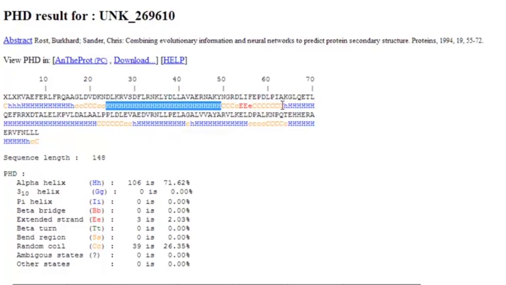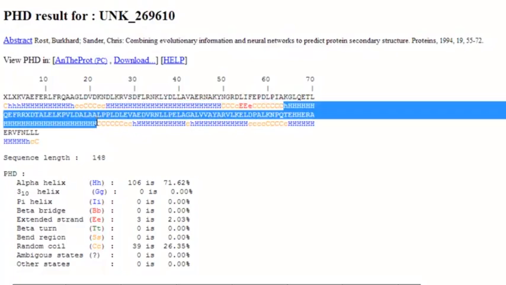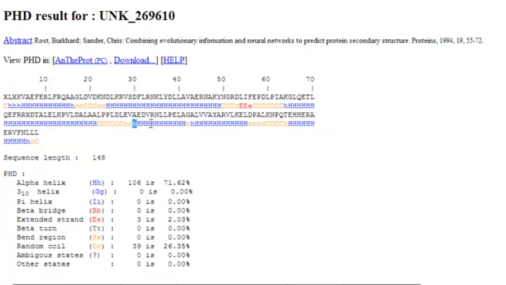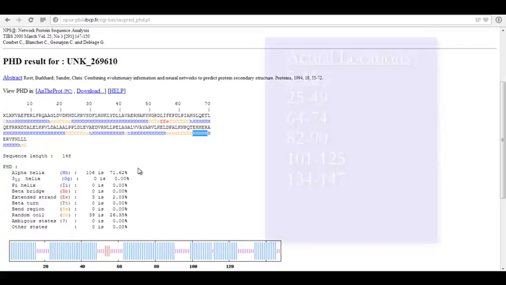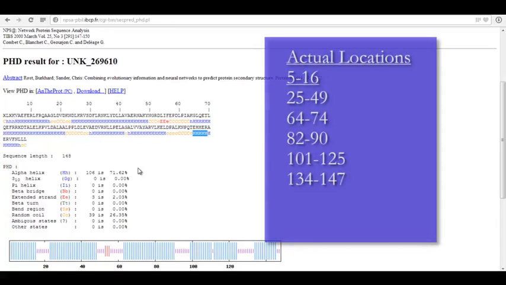There is a third helix here that wraps around from about 65 to about 91, then a fourth, and then a fifth, and then a sixth. So it predicted correctly that there are 6 alpha helices. Again, we know the structure of this particular protein, so we know exactly where the alpha helices are. The first alpha helix goes from position 5 to 16, so that goes from about here to here. They pretty much got that right. The second one goes from 25 to 49, and it really nailed that one.